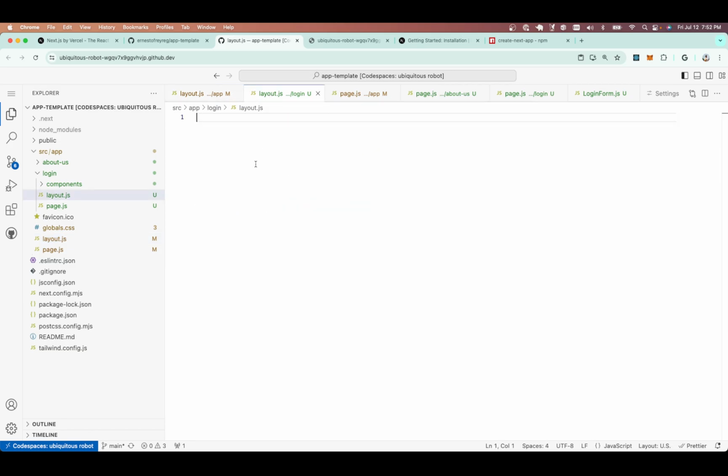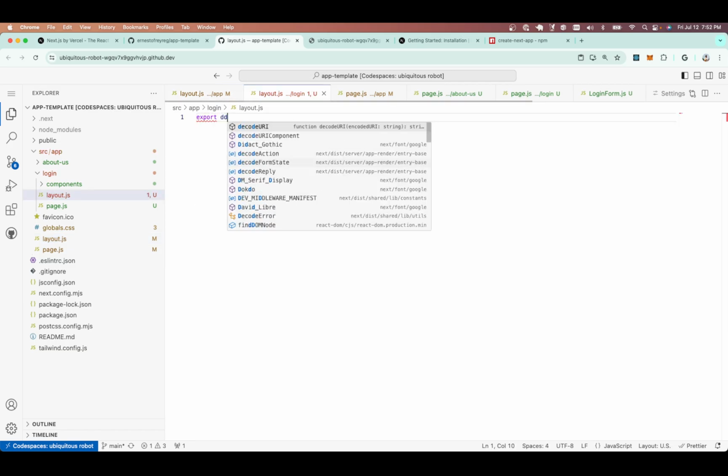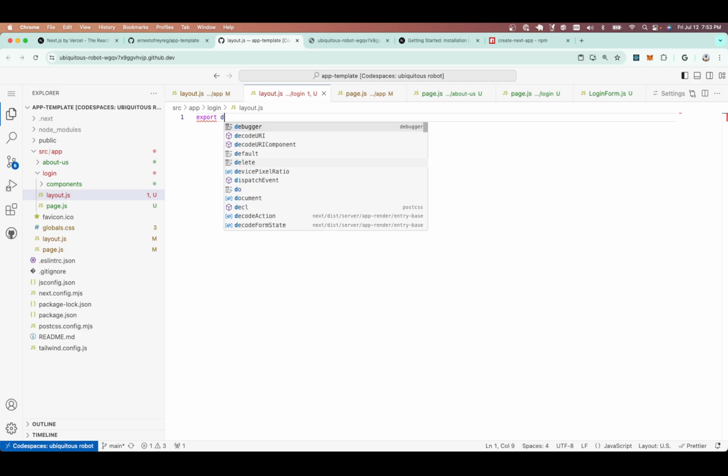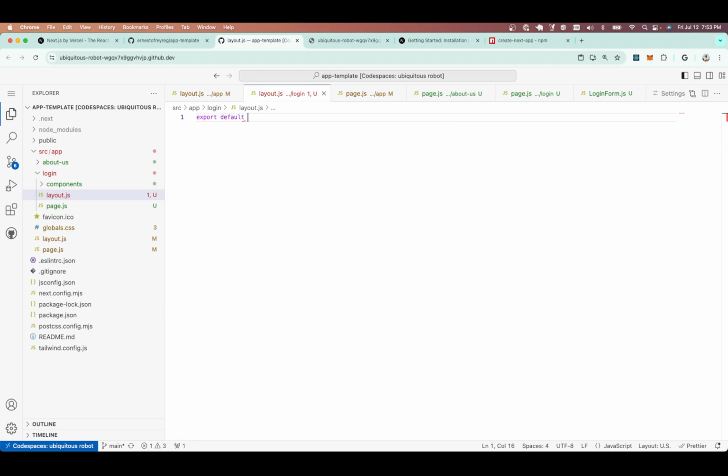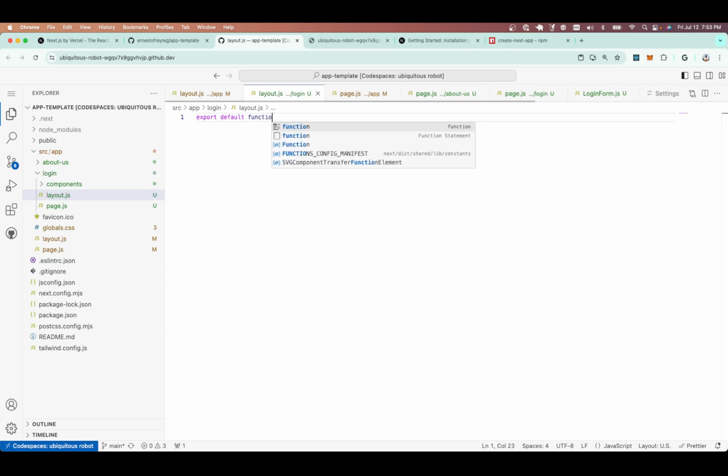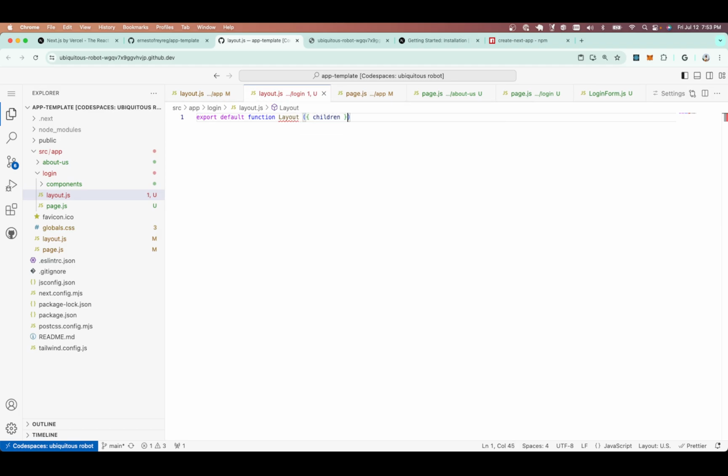So what we're going to do here is create a component: export default function layout with children.